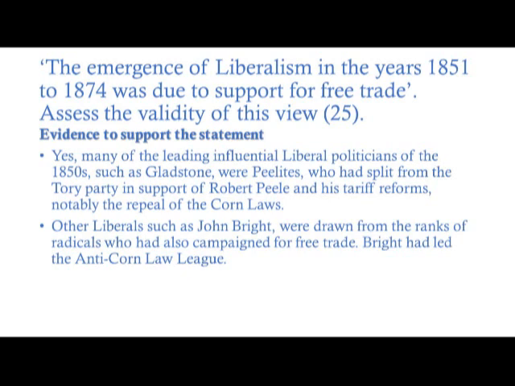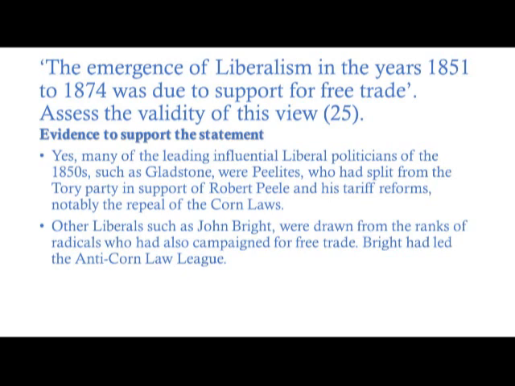So what evidence is there to support the statement? Well, if you look at the composition of the Liberal Party in the late 1850s when they came together, many of the leading Liberal politicians, such as Gladstone, were Peelites. Now, the Peelites were former Conservatives who had split from the Tory party in support of Robert Peel's tariff reforms, most notably, of course, the repeal of the Corn Laws. So, although this predates our period a little bit, it is important to bear that in mind.